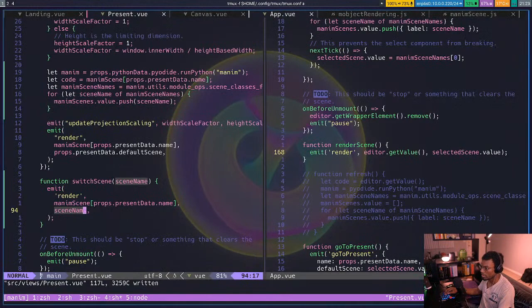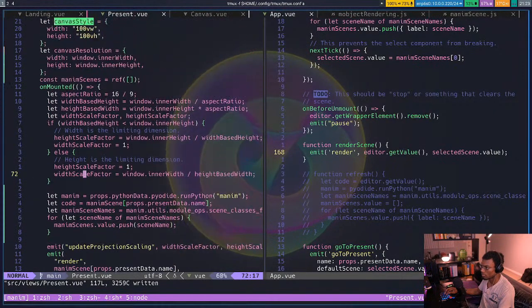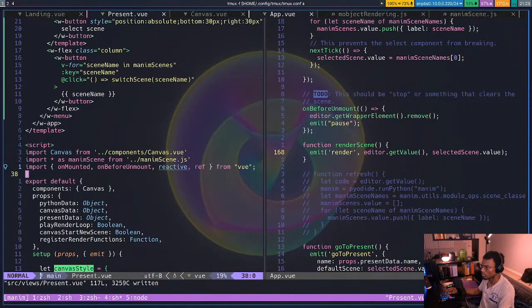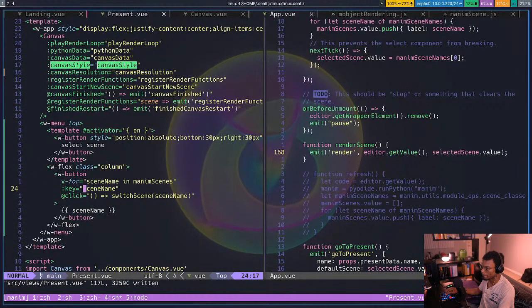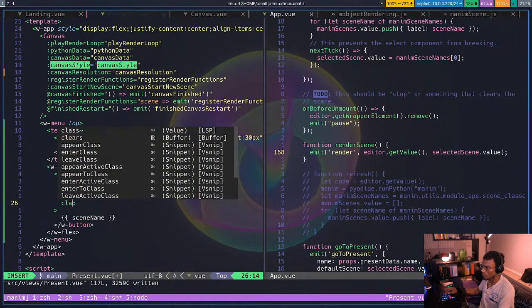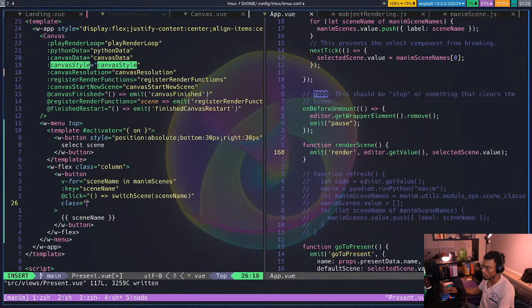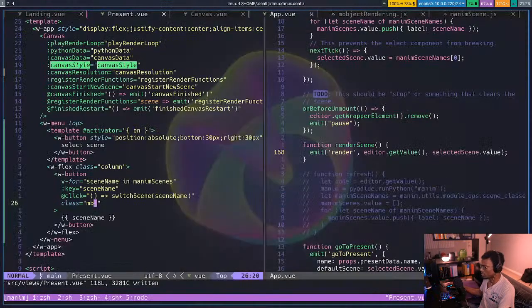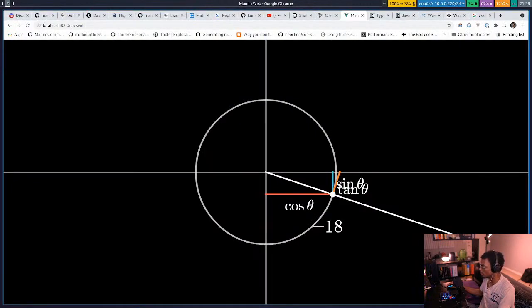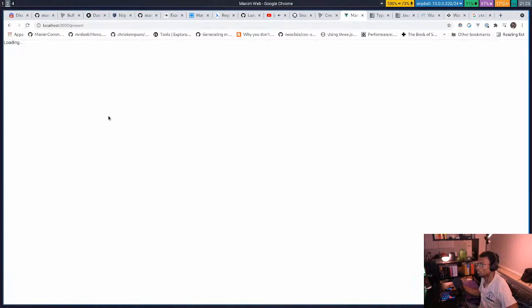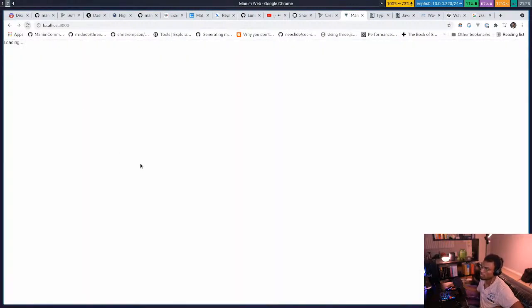Also, there needs to be some margin. And did I break something?